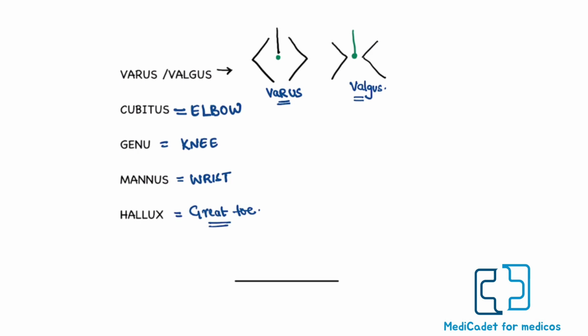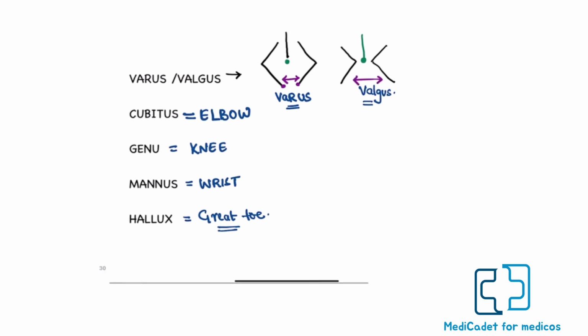So in the knee joint varus, if you take this distal part, you can consider this as your malleoli and this as your intermalleolar distance. Here the distance is decreased, here the distance is increased, right? In valgus, the distance is increased; in varus, the distance is decreased. So these are the small terminologies which you have to remember for better understanding of the topics, right?